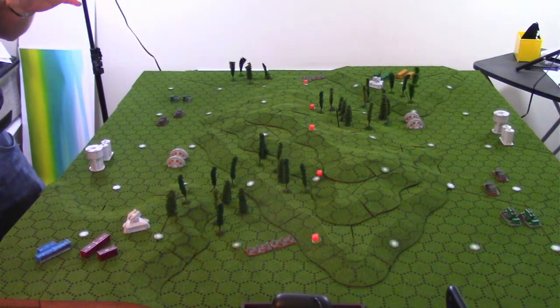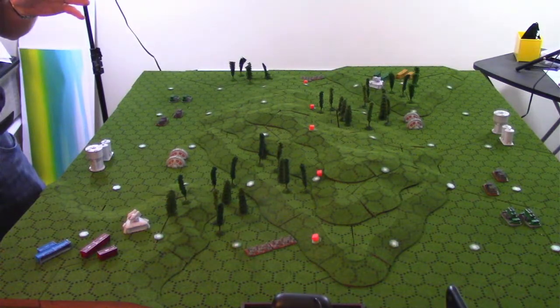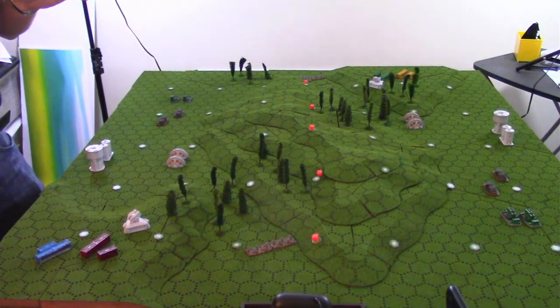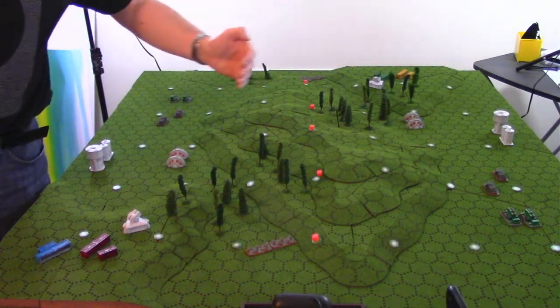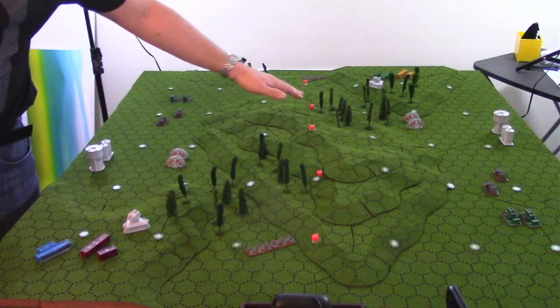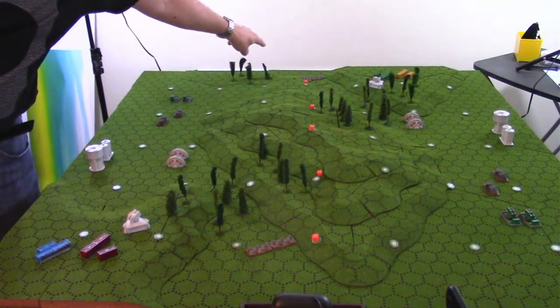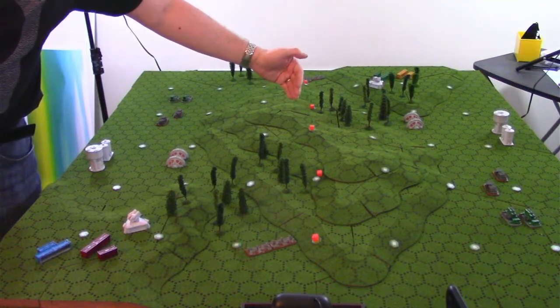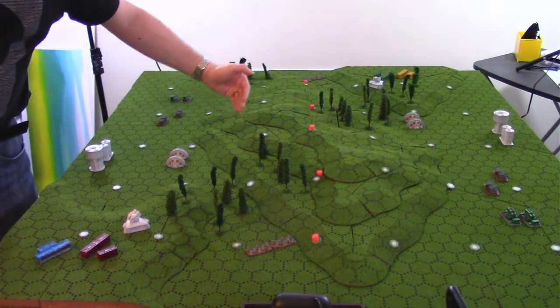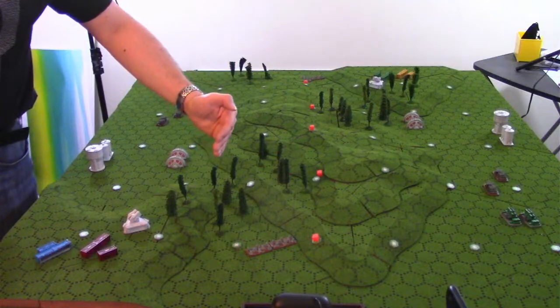And if you have, I believe it's 3 of the 5, or the majority, is it the majority or is it 3? It's 3 or more objectives. You will control the objective, so we'll score 1 objective point, and that moves the line one way or the other. So if, let's say, John controls these 3 and I control those 2, he's going to have the majority control for this particular round, and then the entire line would move 1 closer to me.